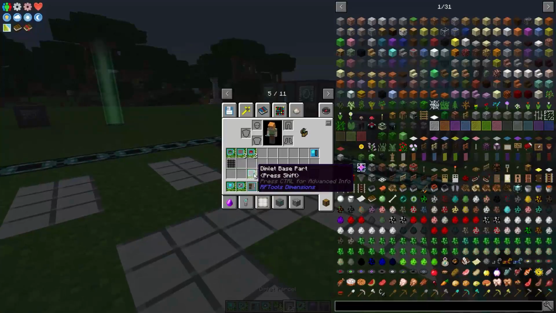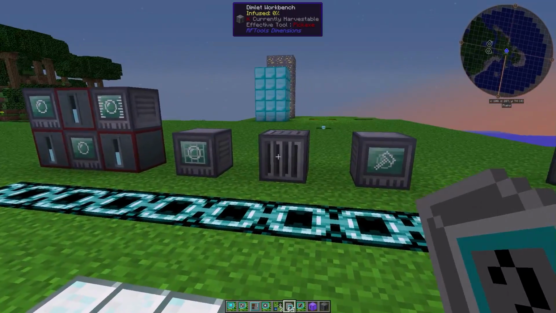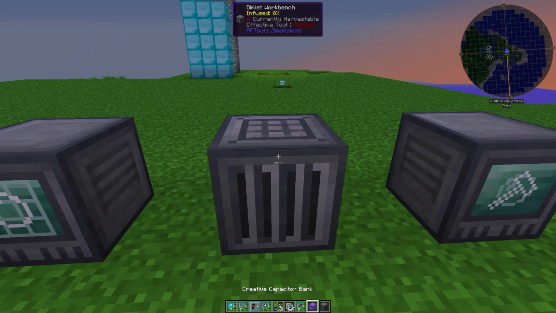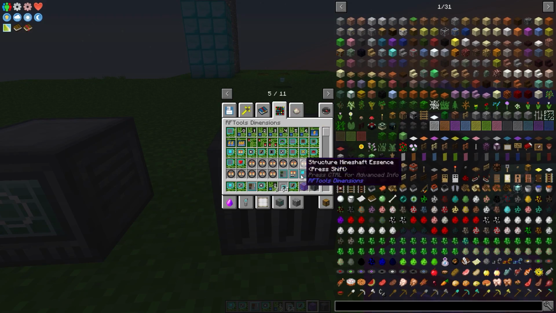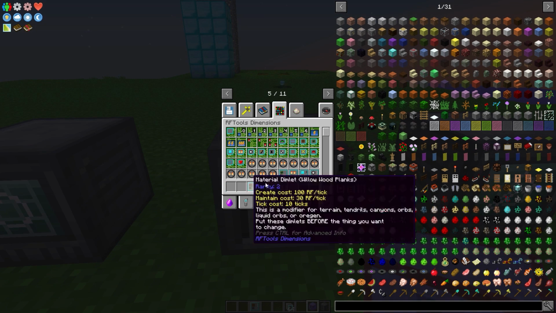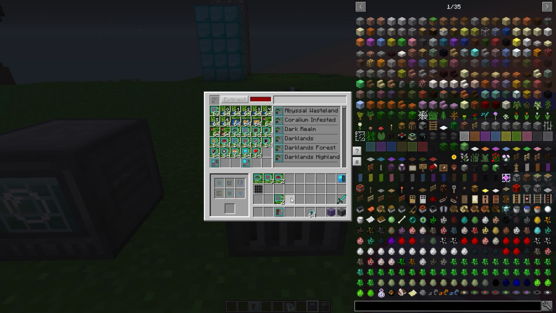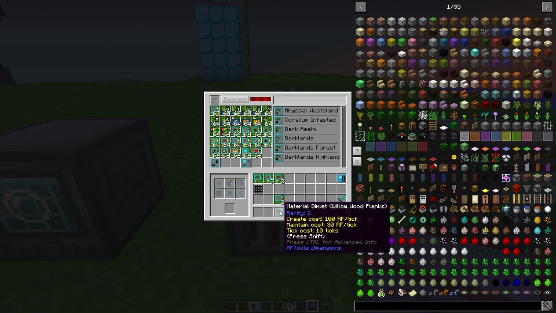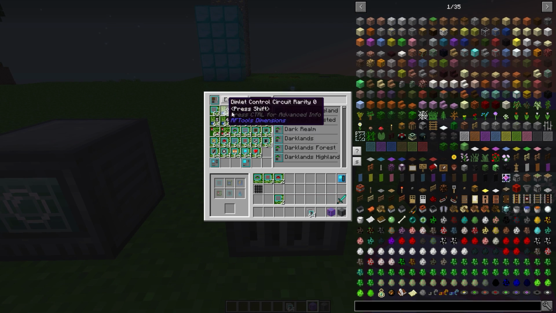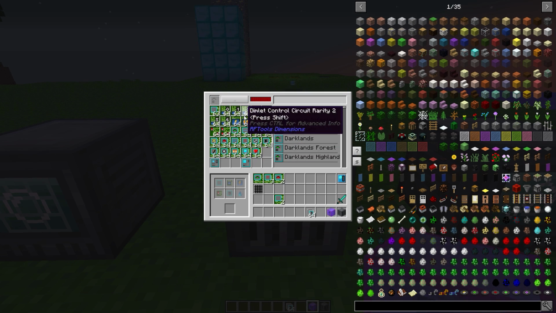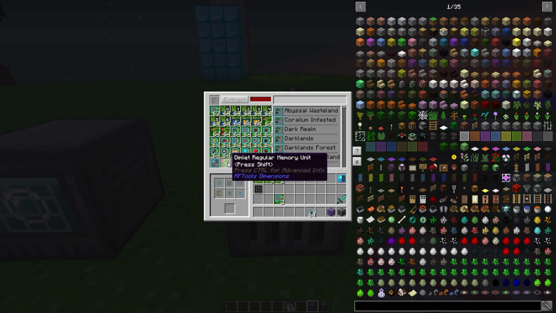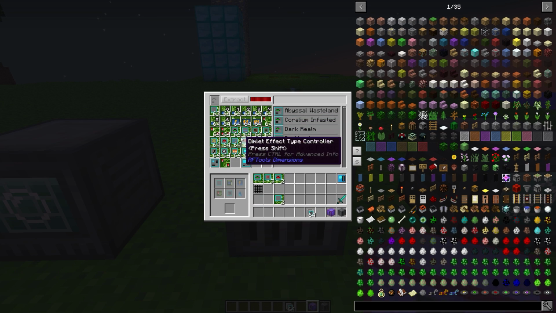So now that we have one of our dimlet base parts and we've constructed our dimlet workbench, let me go ahead and clear some of this out here. We can start deconstructing dimlets that we have found by placing them in the top left and hitting extract. And it's going to extract all the parts or some of the parts from that dimlet itself, and put them down here in this bottom piece.